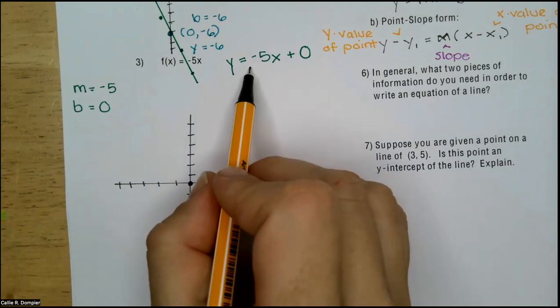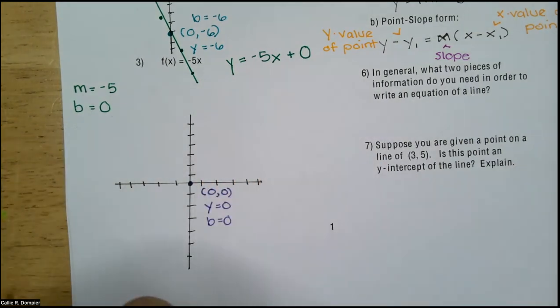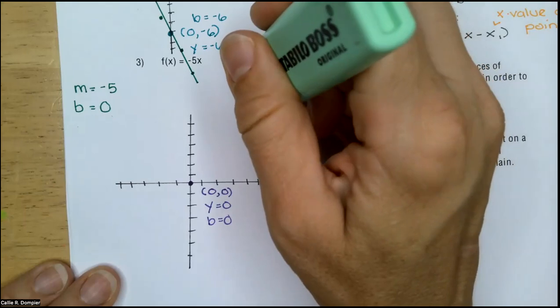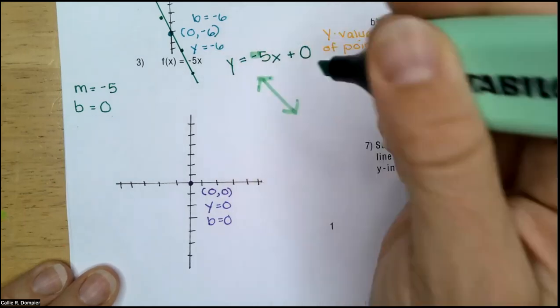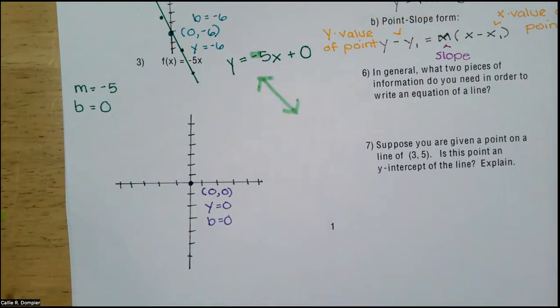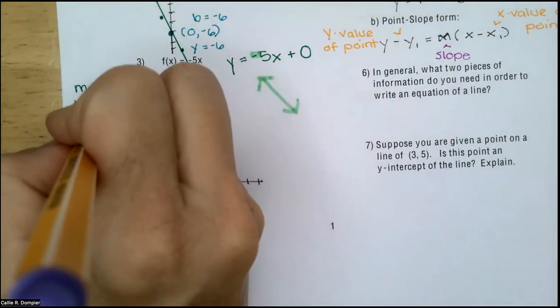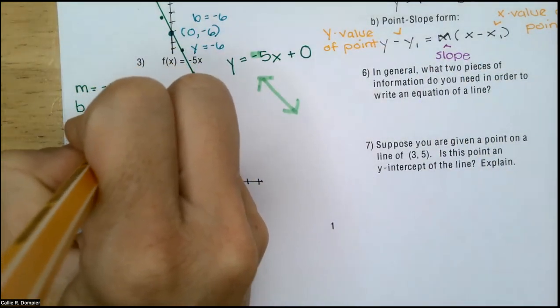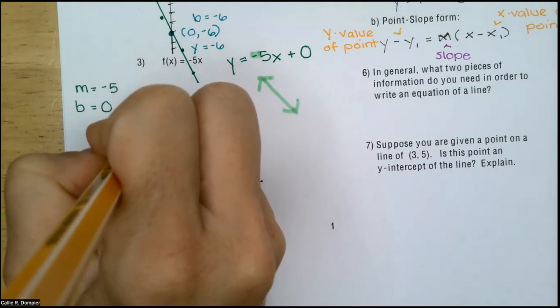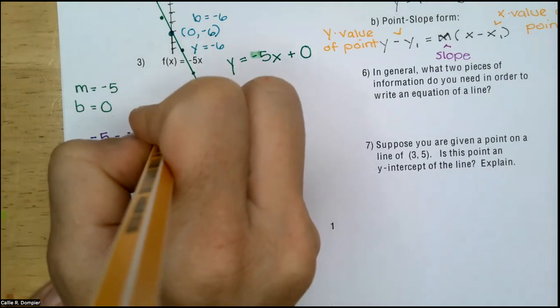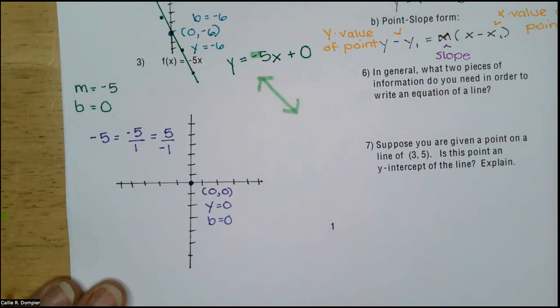Good. Now our slope is -5. Again, because that's a negative sign, we're thinking about a negative slope. Just think about that before you even draw anything. -5, if I was going to turn it into a graph, is -5 over +1, or it's 5 over -1, either of those.